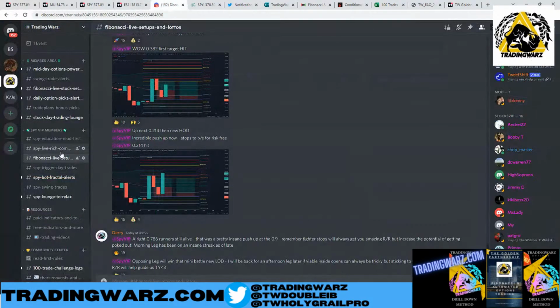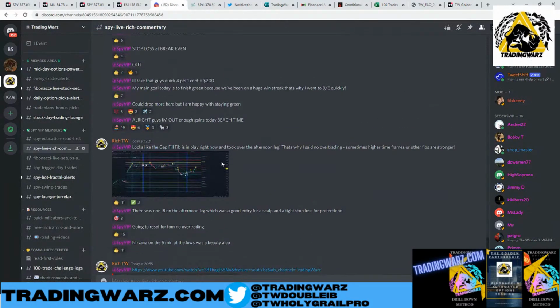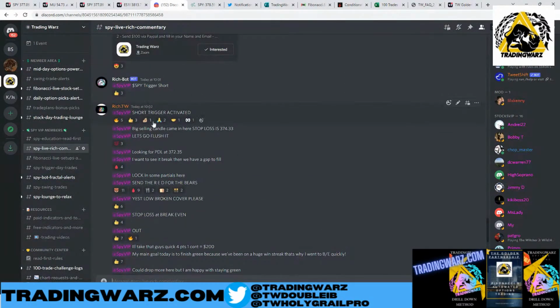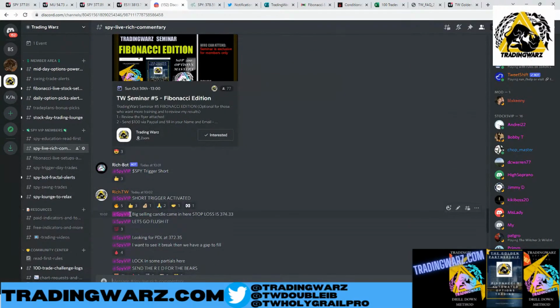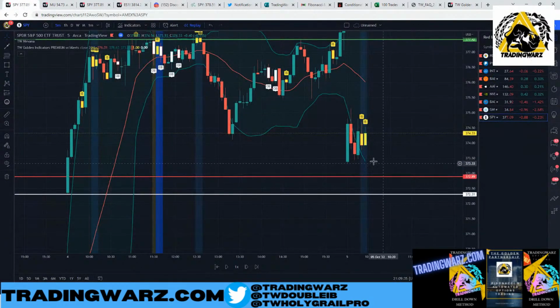Okay, so I'm going to go to the live commentary right here. All right, so right here, our SPY trigger short triggered at 10 o'clock. So I said short trigger activated at 10:02. So I set the order and let it be there. That's automated trading. You can put the order in ahead of time. So I had that order waiting right here on the red line.